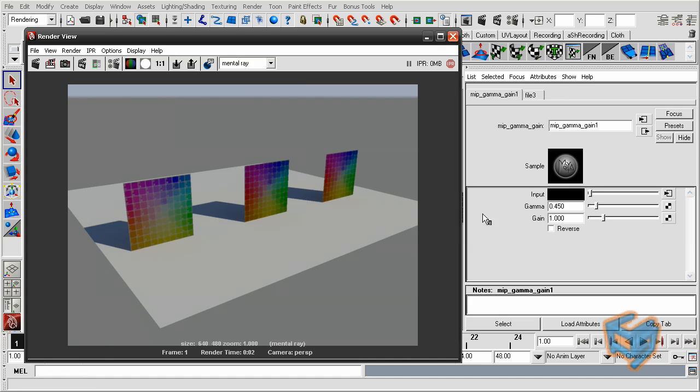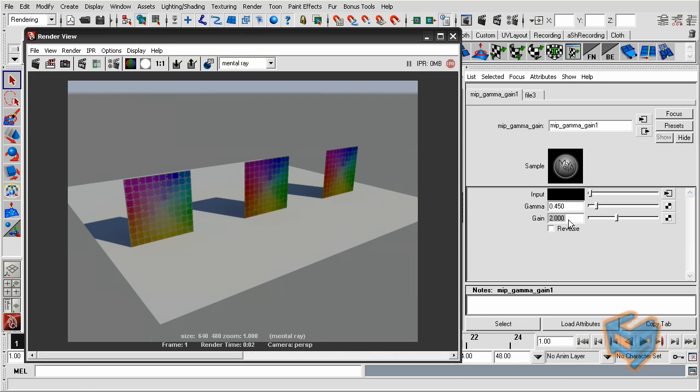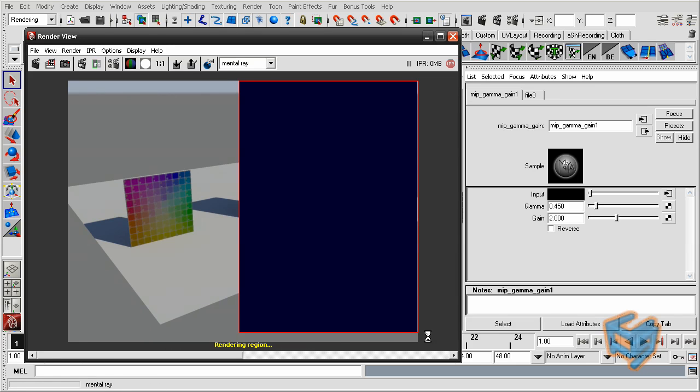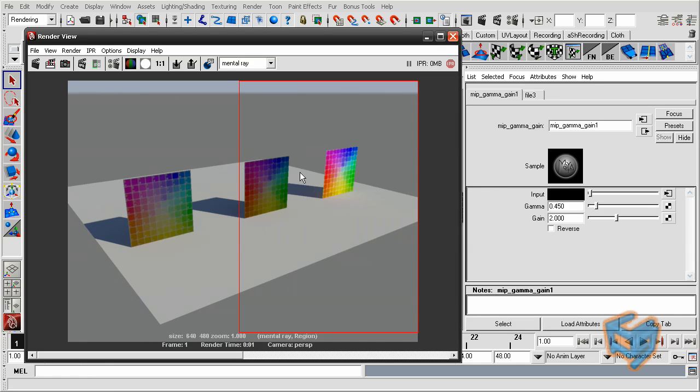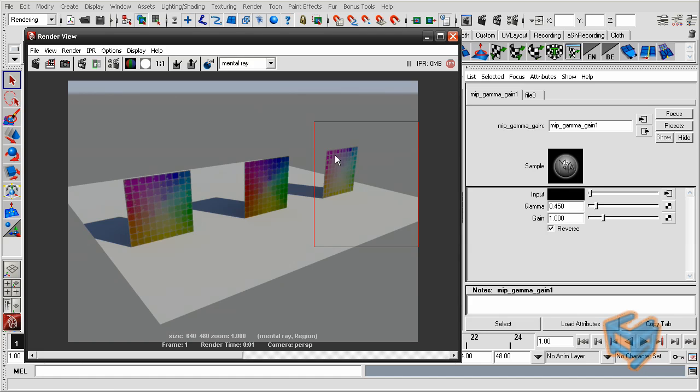The other thing is that there's a couple of things here that you can add. For example, you can have the gain, which is a multiplier on it. So let's keep this image and make this a 2. And you'll see now it's been added as a multiplier on it. So the color has been modified. And of course, you can keep adding that because it's just a regular multiplier. So let's get this back to 1. And you can also use the reverse. And you'll see now the color has a reverse gamma on it, or the correction has been reversed, it's actually divided on it. So it inverts whatever the value was in there.